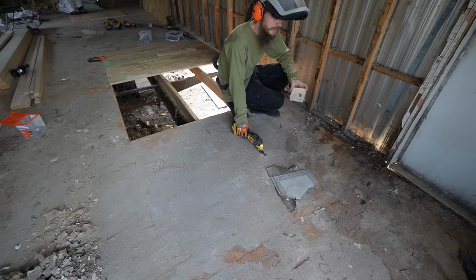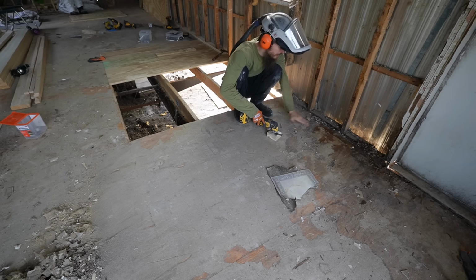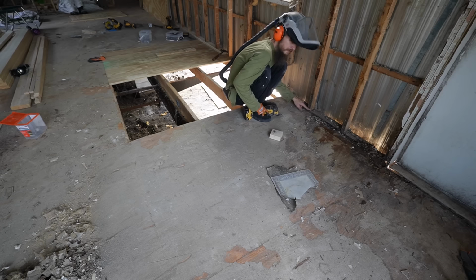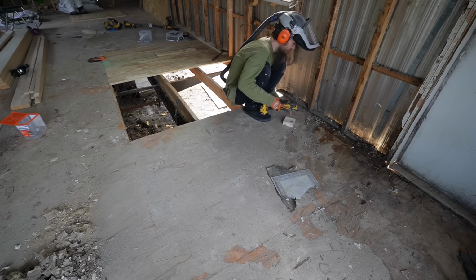I use a chunk of wood to set my oscillating saw on so I can get the height of my bottom plate where I want it to be. That's what I'm doing right here, cutting those at the right height so that when I'm done, I can put my board under there and it fits.